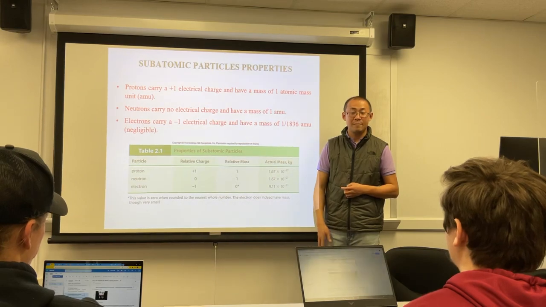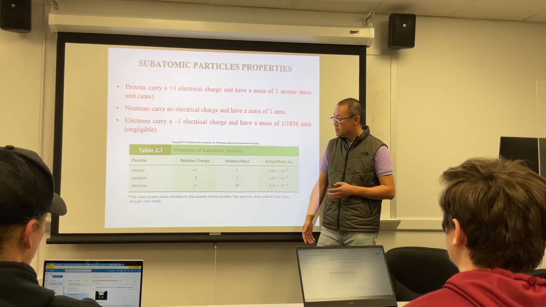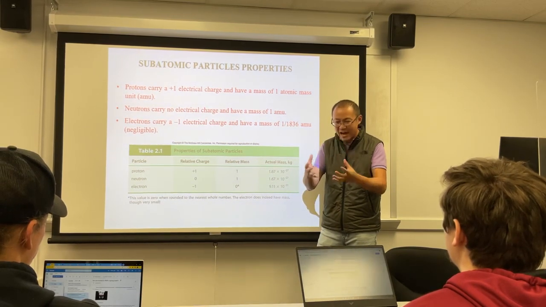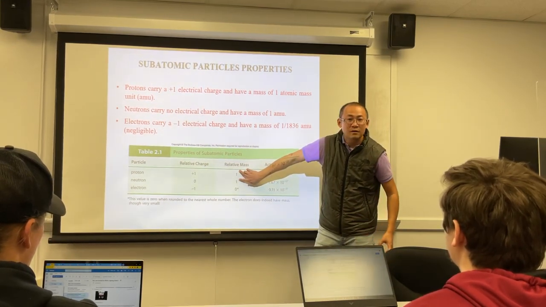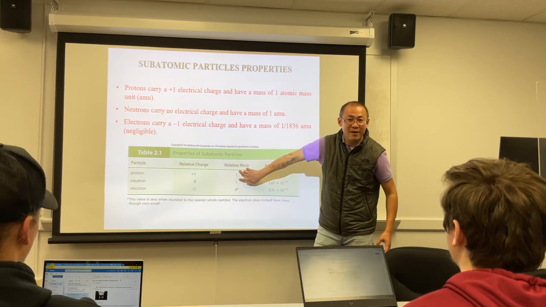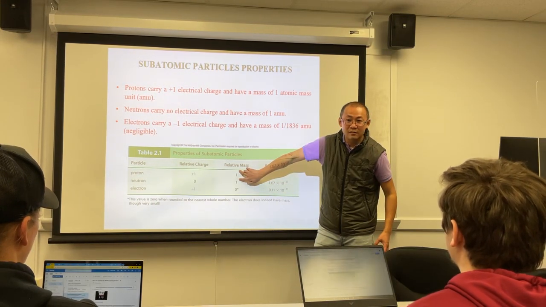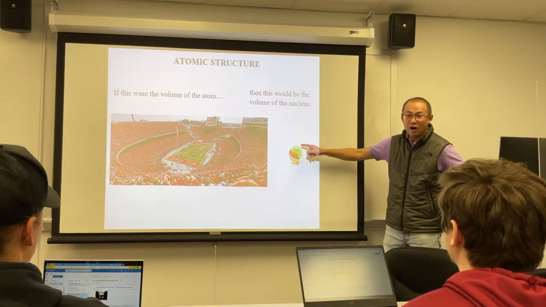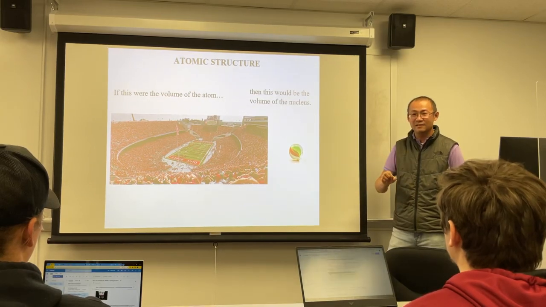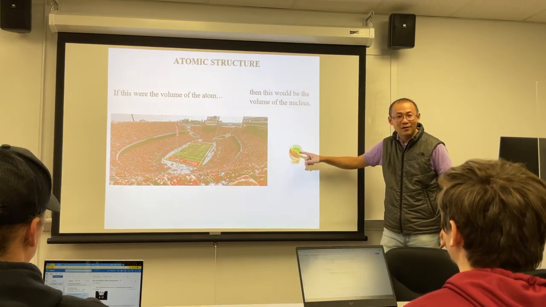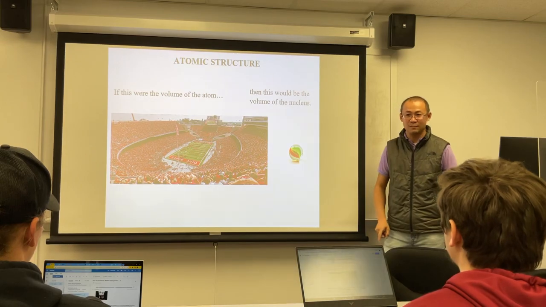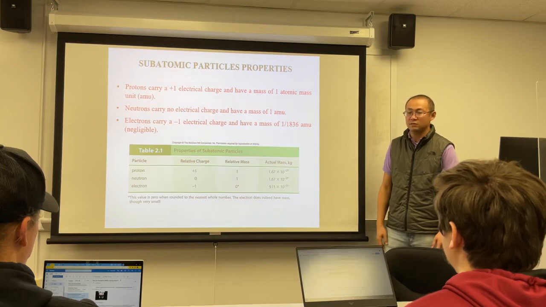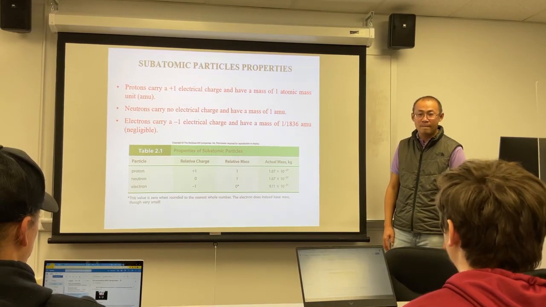Is 0. It means all the mass of the nucleus, all the mass of the atom is where? Proton and neutron. Is that right? Where is proton and neutron located? Nucleus. That's why I said, even though the size of the nucleus is tiny, it has all the mass of it. Okay, all the mass. This table, this chart is very important. We're gonna use it a lot throughout the semester.